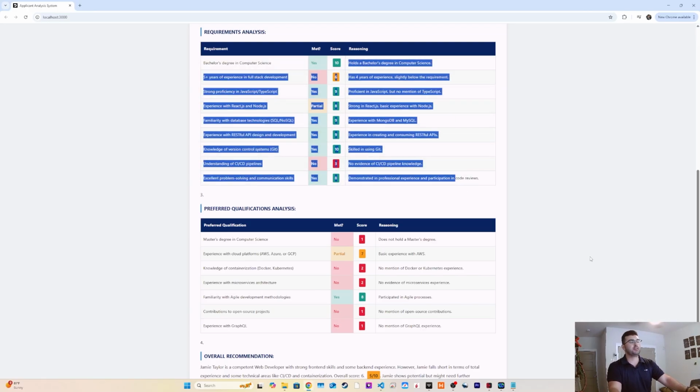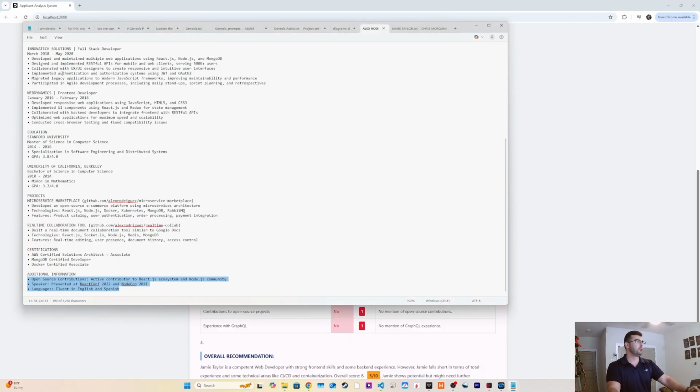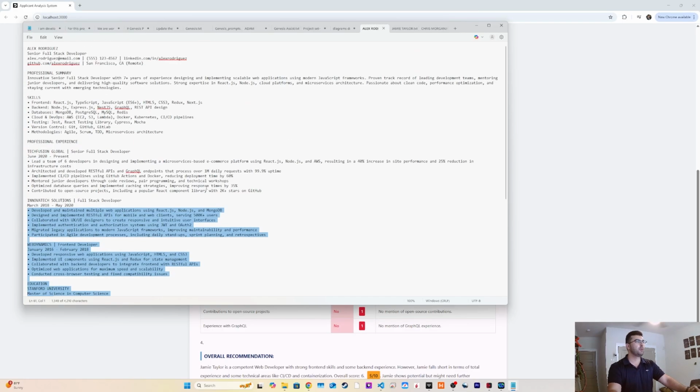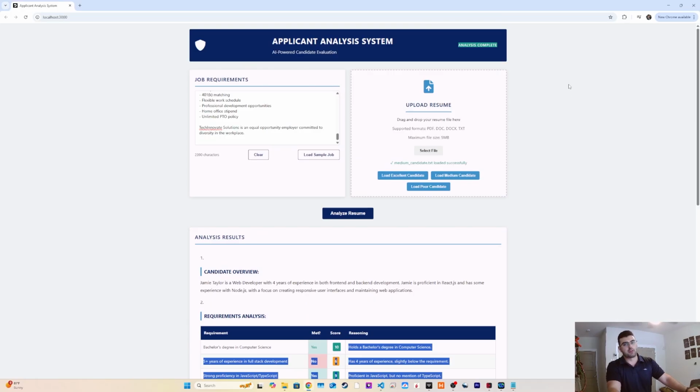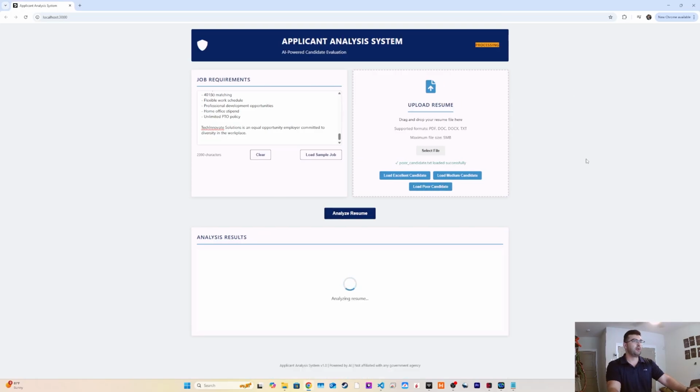This makes it so much easier for us to analyze candidates than having to go through all this and read it, process it. We're just quickly going through. Eventually AI will probably do end-to-end candidate assessments, but for now we'll have a human looking at this stuff. So next up is going to be the poor candidate.